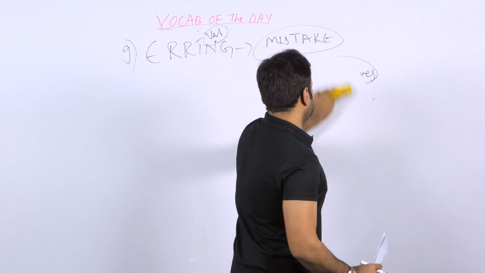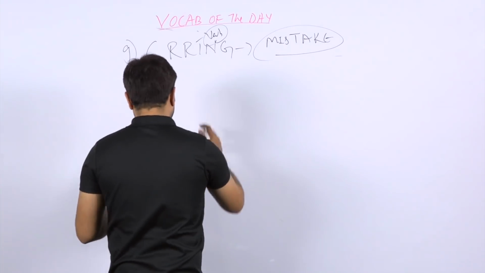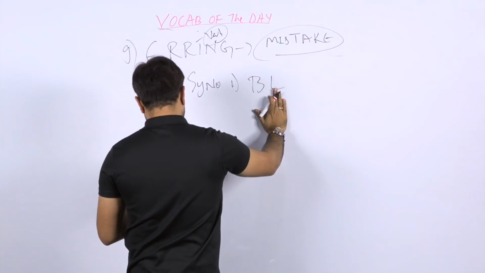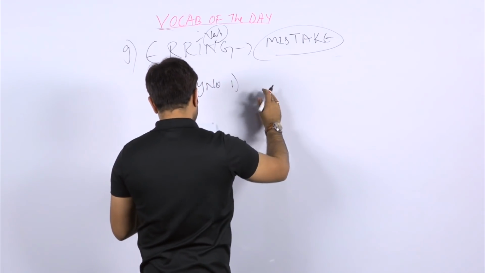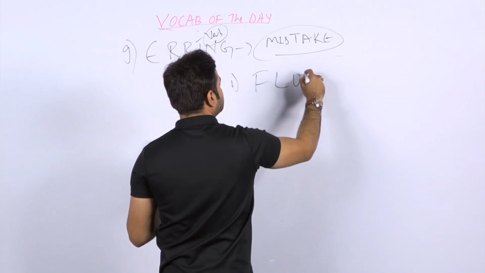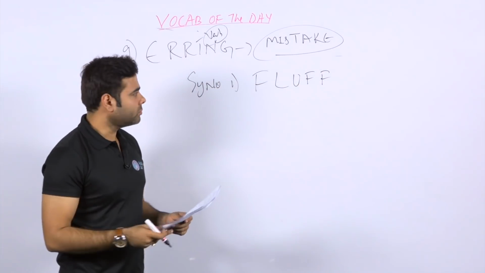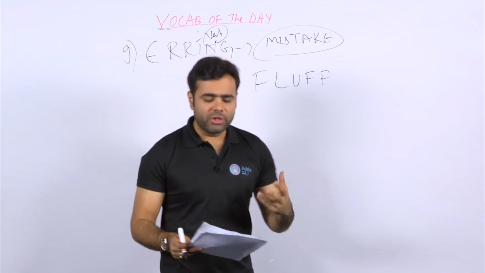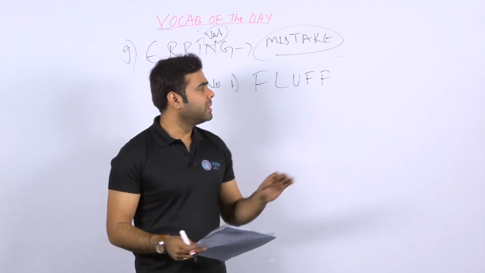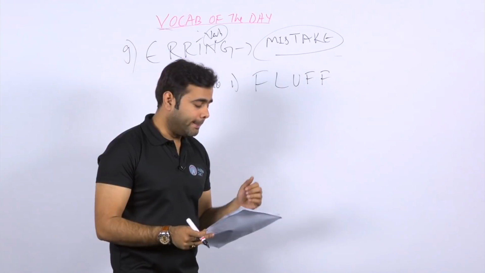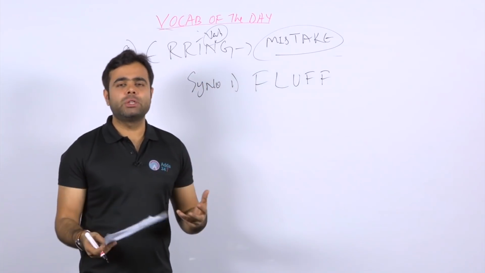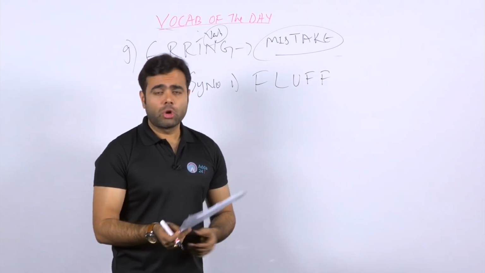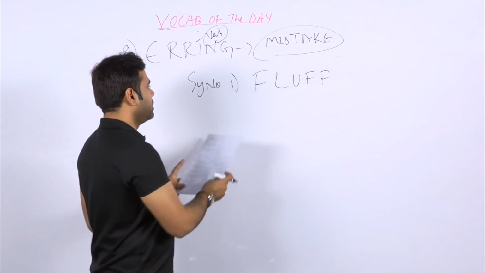The synonyms which must be included are very simple. The first word is bluff. Not exactly bluff. I should rather change the word. It should be, have you heard the word fluff? Bluff is the kind of word when you cheat someone, when you play cards, you must have heard the word bluff. Fine. So fluff is also a word which shows a kind of mistake you did. If you have mistook someone or someone mistook you, you can use the word fluff.